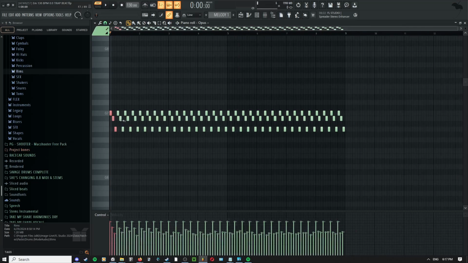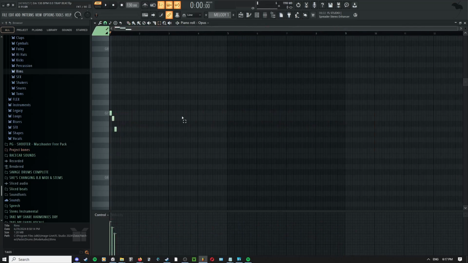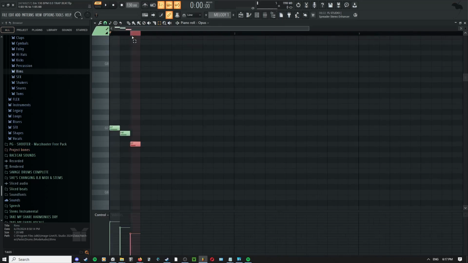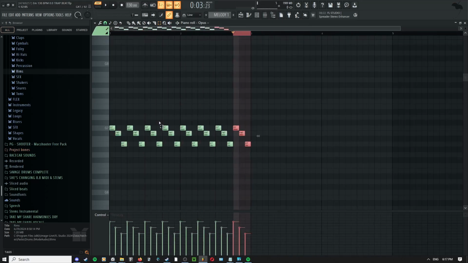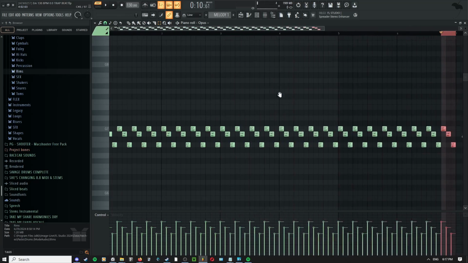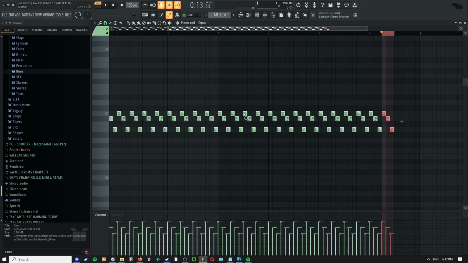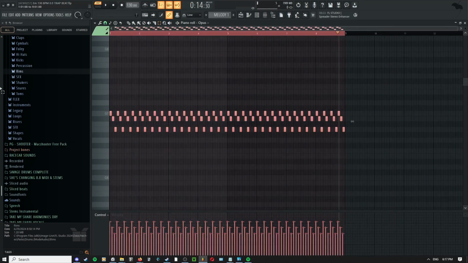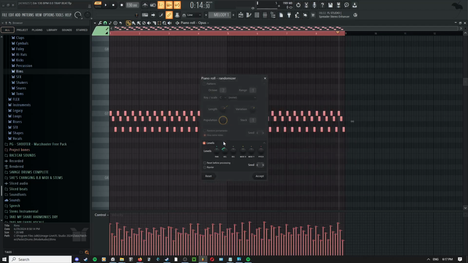And then once you do that, all you do is you highlight, hold control, press B. And then from here, to give it that human feel, select all, hit Alt R, and then bang. Now you got these velocities that are less robotic, a lot more random, and therefore a bit more human.